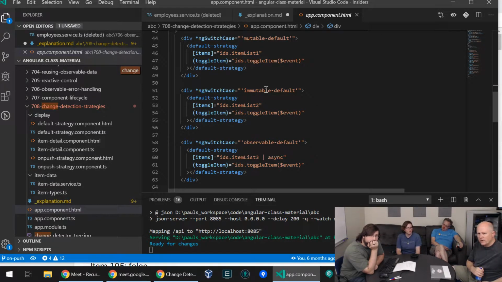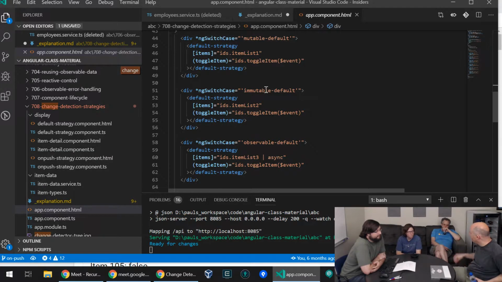So I think the reason why this landed this way is that, from the mental model of using it, if we didn't have the third one, the observable variant, then everybody in the room, who we just spent the last 3 hours extolling the virtues of observables and async pipe, would all have their hands up. What if I used an async pipe in that input? So I think that's literally why it's there. It's because at this point we probably just talked about async pipe for the last 3 hours.